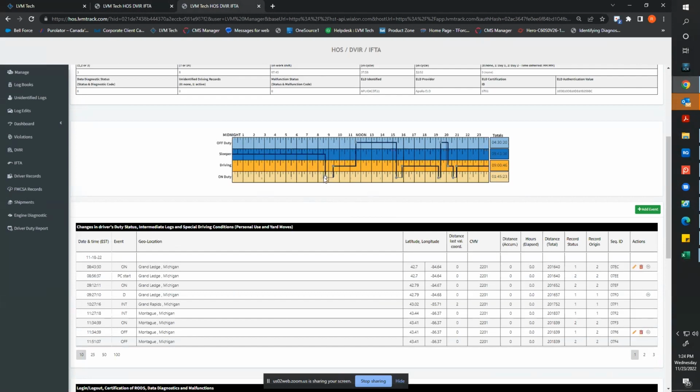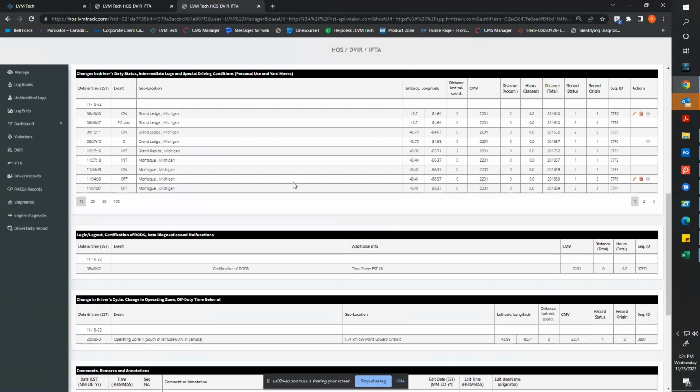If you click on these dots here, if you hover over it, it will tell you the date and time, the duty status, and the truck information. Over here as well, you'll be able to see the off-duty time or each status's hours. Coming down includes the summary of the events that took place for the driver's log. So all the ones, as you can see, it's showing on duty, then off duty, driving, all those.